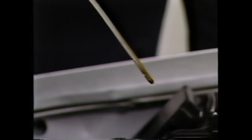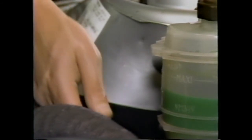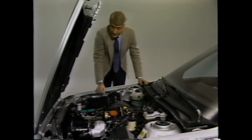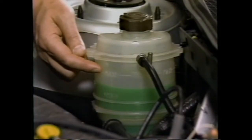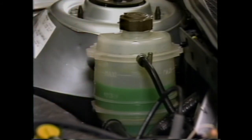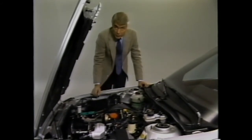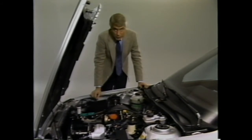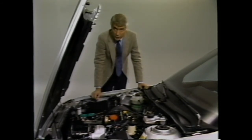Be sure to look at both sides of the dipstick — if oil is at the add mark, you should add one and a half quarts. This is the dipstick for checking the automatic transmission fluid level; there are specific procedures in the owner's manual for making this check. The level of windshield washer fluid should be about six inches below the top of the filler tube. Check the coolant level against the minimum and maximum marks on the coolant bottle — never open the pressure cap, the small cap on top of the radiator, or the cooling system bleed screws when the engine is hot, as it is dangerous and could cause bodily injury. Be sure to check the owner's manual for proper specifications for filters and fluids before attempting replacement.